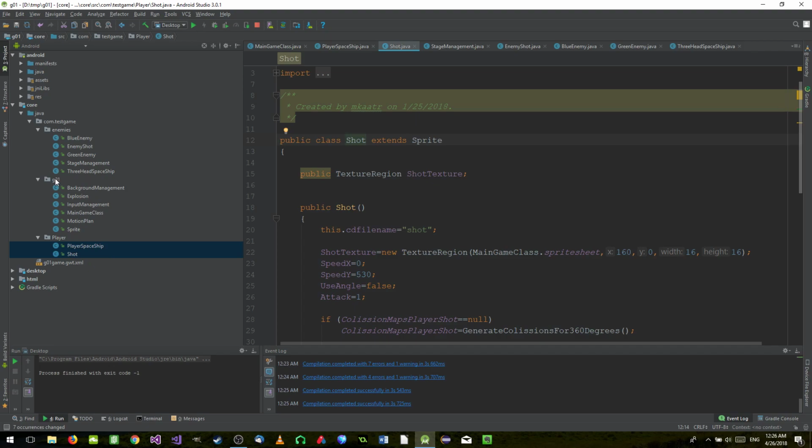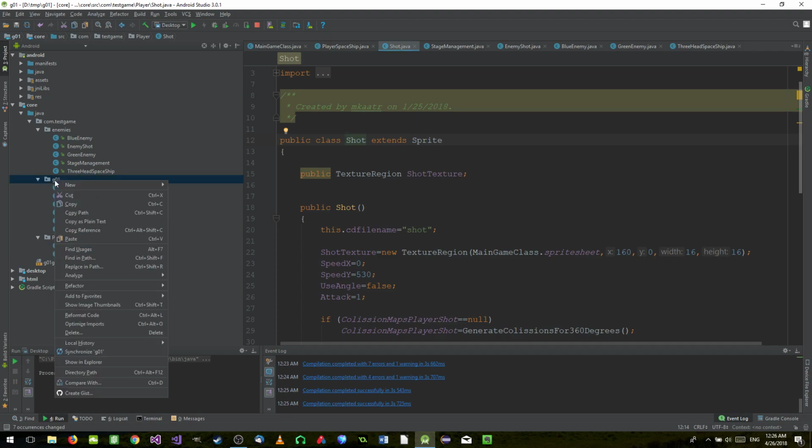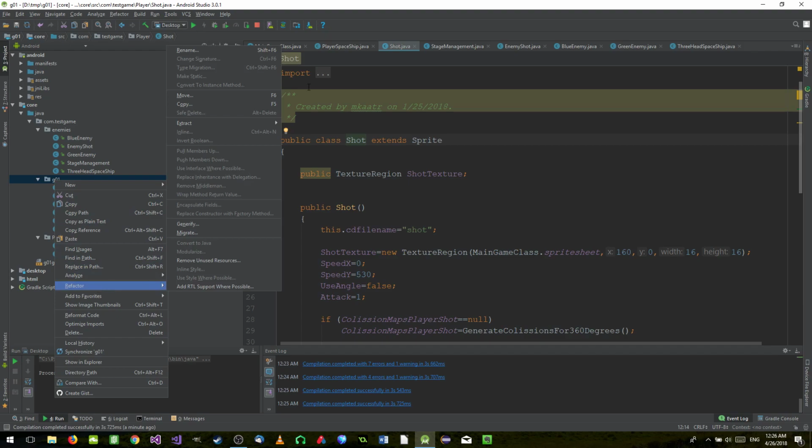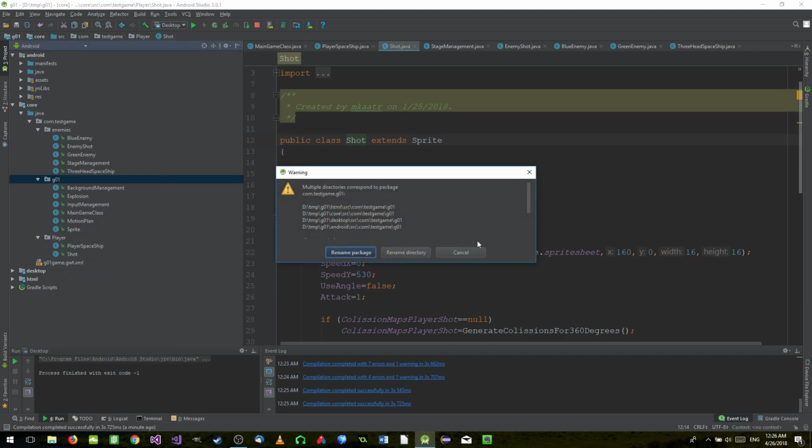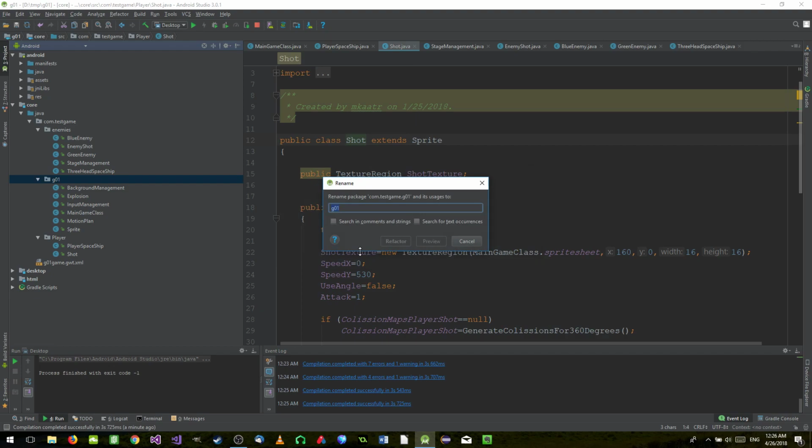Now the last thing is that this G01, I'm gonna rename it and call this, where is that, refactor, rename? This is gonna be, rename the package. I'm gonna call this game management and refactor.